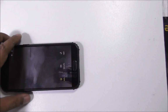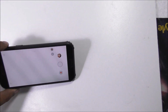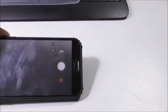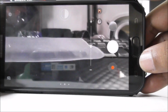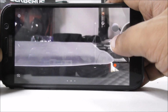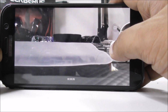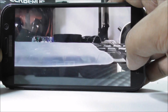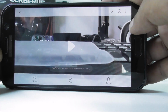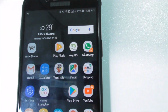The problem is, as I remember, the recording. Once you press the record button, the start color is dark. So let's try it. For example, the pictures are okay, but record, yeah, now is a right recording. Before, once I pressed the record button, it became dark. Yeah, they really fixed the camera problem, because before the camera had a problem, became dark, and now it's updated successfully, just okay. And let me check.